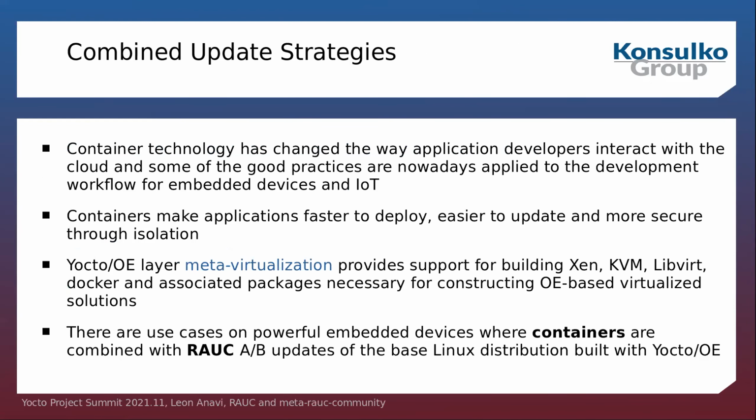The combined strategy is something interesting because it allows us to build a base OS with AB updates using, for example, RAUC or Mender, and have Docker running on top of them to manage containers. It's of course not only Docker, because we have the Yocto OpenEmbedded layer meta-virtualization, which provides support for building Docker, Xen, KVM, and all associated packages necessary for constructing OpenEmbedded based virtualized solutions.